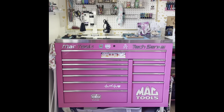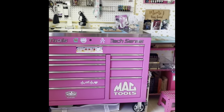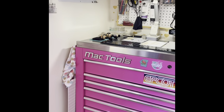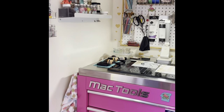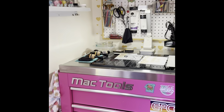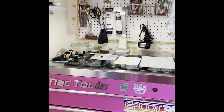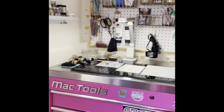And then we moved from Ohio to Florida a few years ago. And poor baby, she had to go in storage because we had a second floor apartment. I was just too afraid to have her on the second floor. And actually, I don't even know if we could have gotten her up the stairs and around the turn. So she was in storage for almost 10 months. It was very sad.